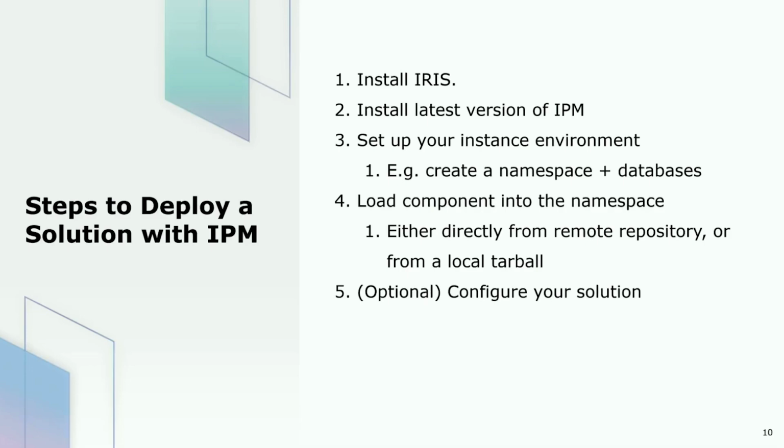I've boiled it down to 5 steps. First, the customer would install Iris, or in the case of this electronic prior authorization, Iris for Health. Then they would install the latest version of IPM, just as I did. Next, they would set up their instance environment. Next, they would load the component into the namespace with either a load or an install command at the IPM shell. And finally, they would configure their solution.